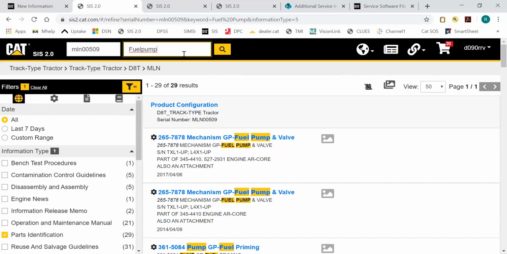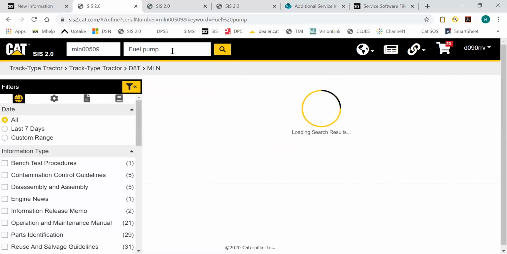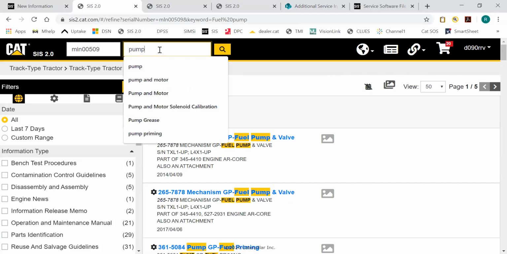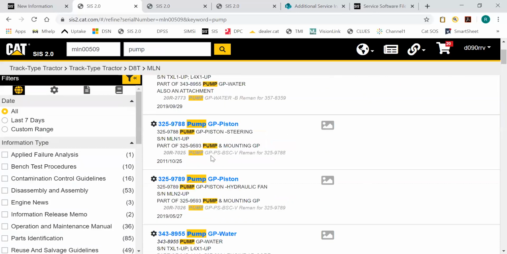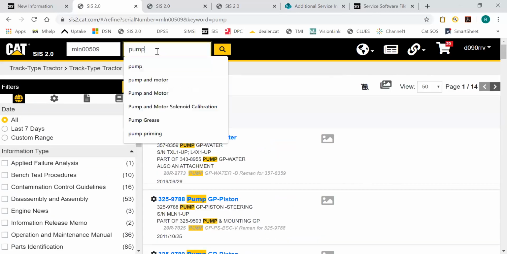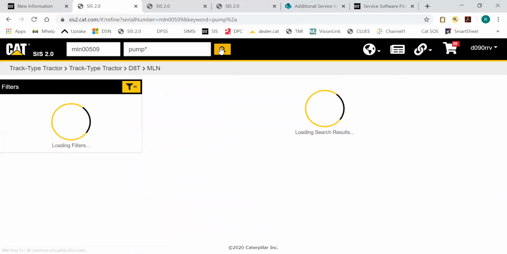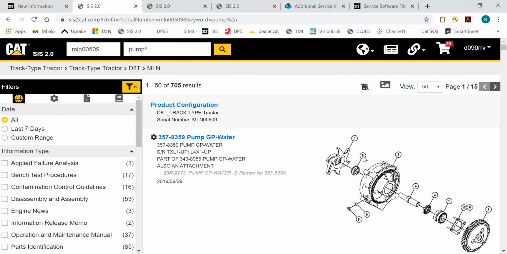The one thing is that the asterisk still works, so your wild card still works. If I accidentally put that and don't put a space in there, it's not going to find it. The wild card will find it, and Google Chrome does this itself. As far as pump, if it had pumps, we're used to putting in the wild card and it would find pumps, even though it automatically wild cards now. Yeah, pretty much wild cards still work, but Google Chrome kind of does that for you. It kind of depends on the browser you're using.